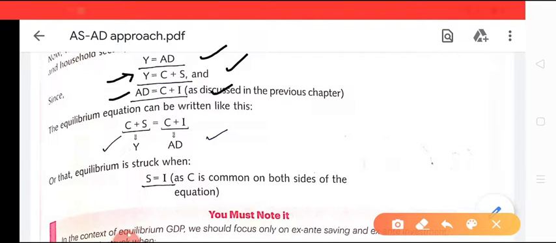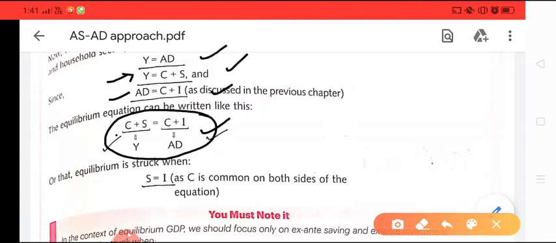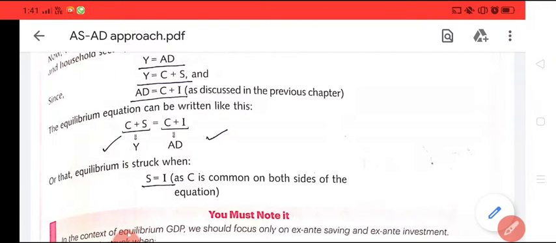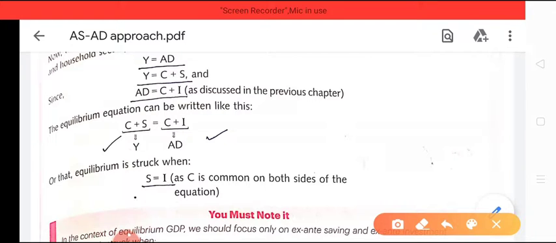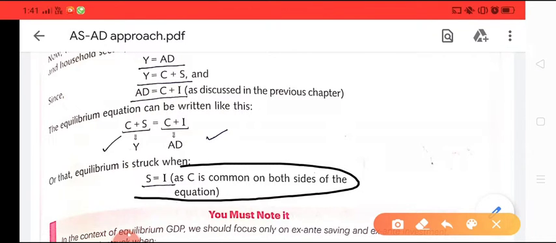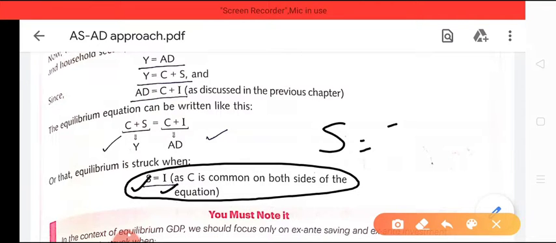Now referring to the equation of the equilibrium, where we understood aggregate demand equals aggregate supply, this can be written this way: aggregate demand is equal to C plus I, and aggregate supply, that is income, is equal to C plus S. Cancelling both C's, we reach S is equal to I. It means a point where savings are equal to investment. Whatever the common people have in excess and they save in the banks, the same amount is used by the producers, which they get from banks in the form of loans, and savings become equal to investment.